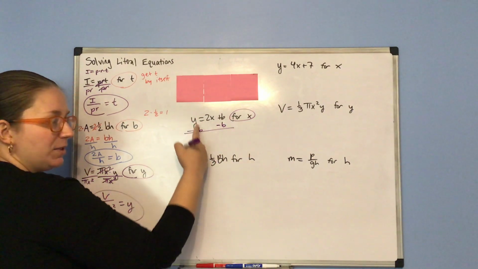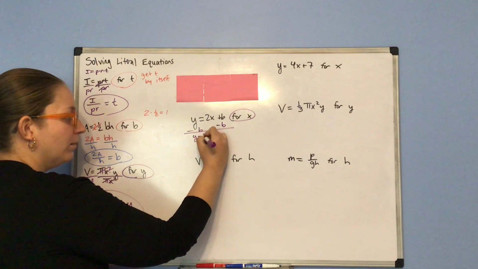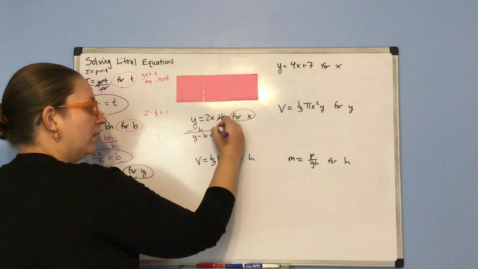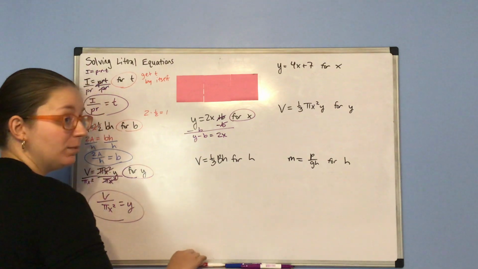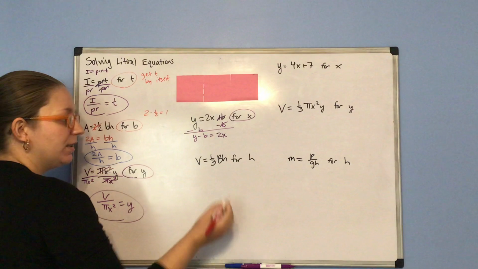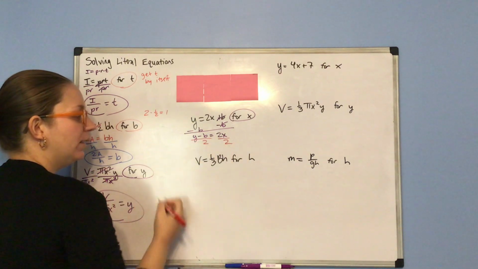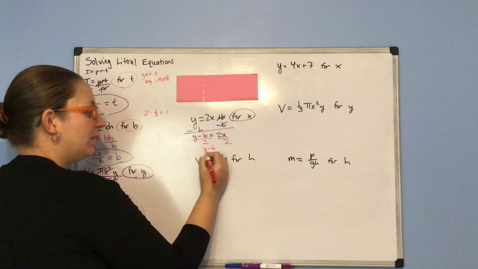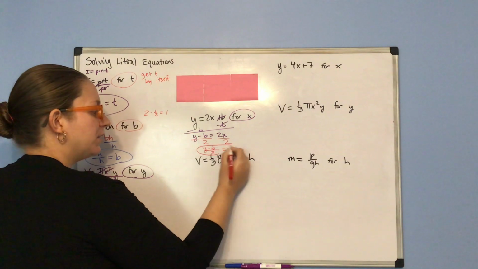These are not like terms, so we can't combine them. All I'm going to do is list out what I have, y minus b. I can't do anything else to simplify that. The other side is now just 2x. We are closer to being done, but not completely done. I don't want 2x, I want just x. That means 2 times x, so I'm going to divide by 2 to undo that. My final answer is going to be y minus b, all divided by 2, equals x.